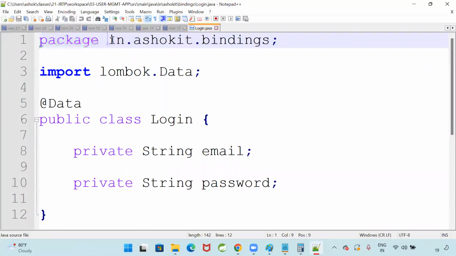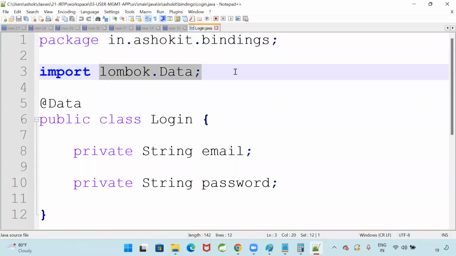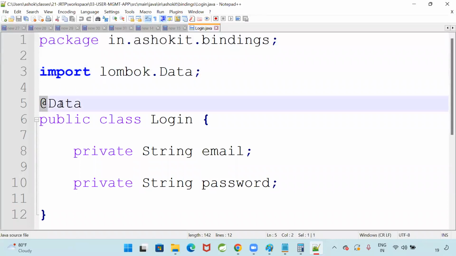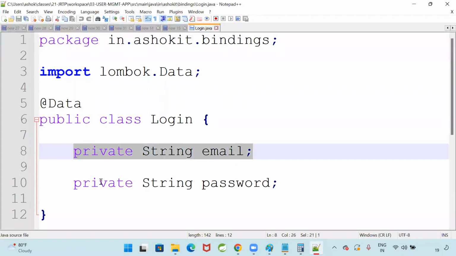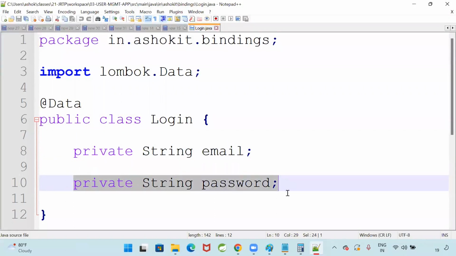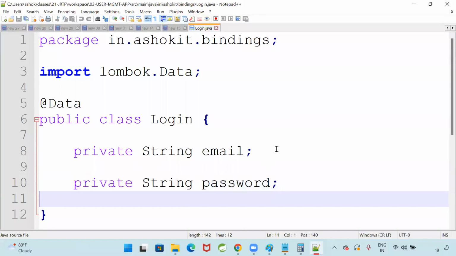Package in dot ashokit dot binding semicolon. What is this? Import lombok dot data semicolon. @Data public class Login, private String email, private String password. Are you able to read Java? Is it human understandable?